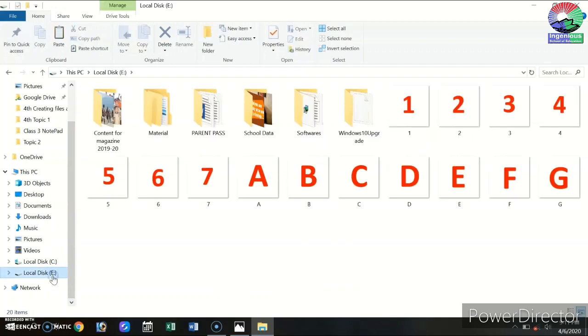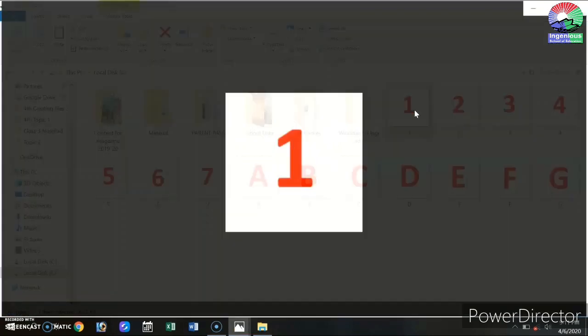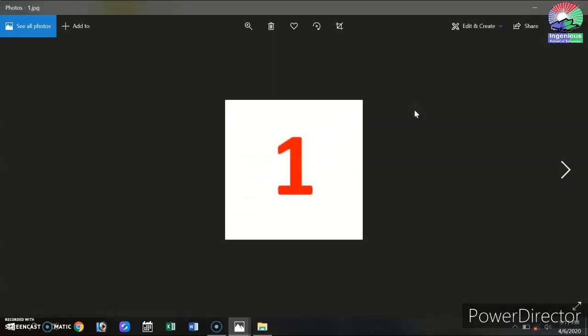If I click on local disk E, here you will see there are some folders and there are some image files as well. I have created these image files particularly for this topic in order to make it clear to you why do we need these folders. If you have a look, we have certain image files. If I click on this file, it is an image file which is showing the number 1.